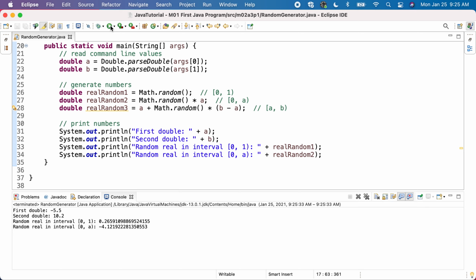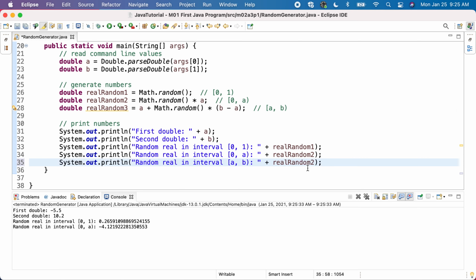So let's run again. And as you can see, I forgot to print it. So let's print the real number 3. So I will have A and B here, and this will be real random 3.